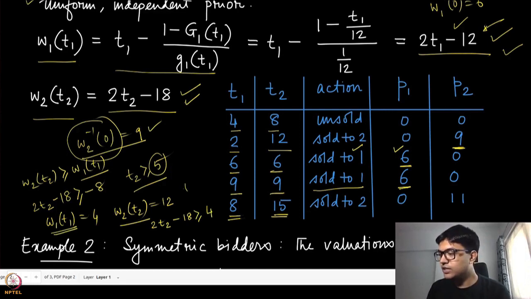So now you can see that T2 must be at least as much as 11. That is the point at which it starts becoming the winner. Because this threshold is larger than this 9, the max of these two numbers will be exactly equal to 11. So therefore, player 2 will be asked to pay this much amount. So that explains how this optimal mechanism works.